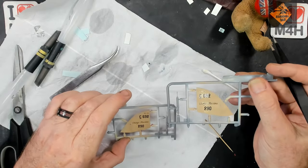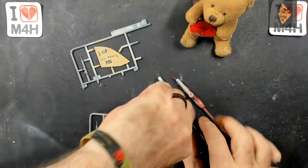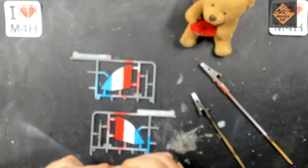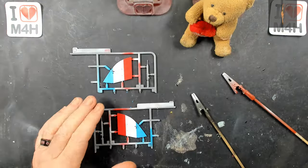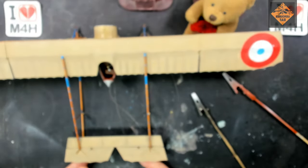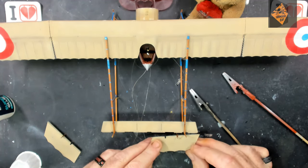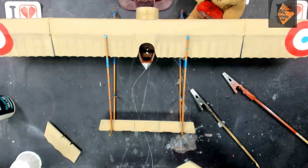There we go, that's the decals for the tail done. Now to glue the rudder horns onto, guess what? Yep, the rudder. The name sort of gives it away, doesn't it? Then we're going to glue the elevators to the rest of the tail section. So let's crack on with that, shall we? Just a quick note, be careful here as it's very easy to get the elevators mixed up, as you can see.